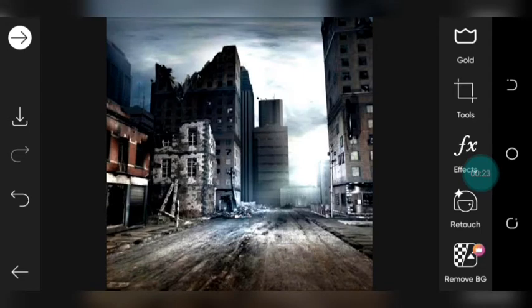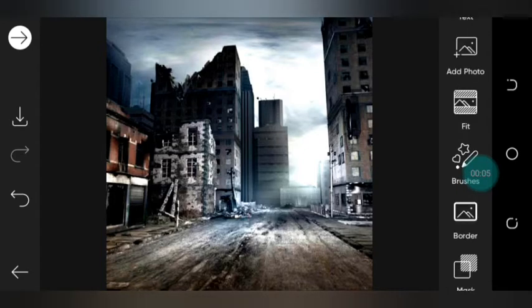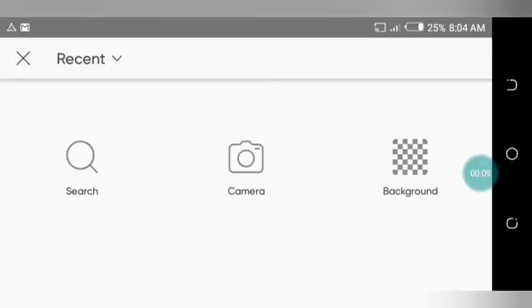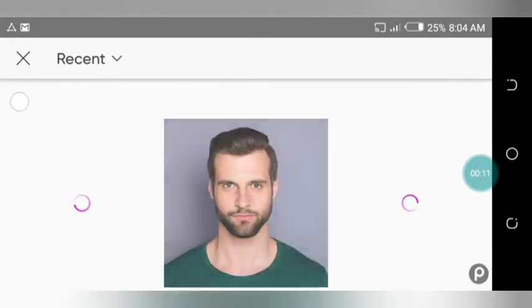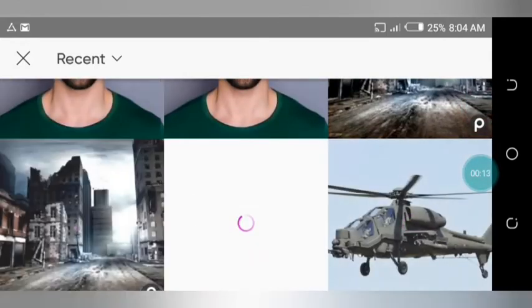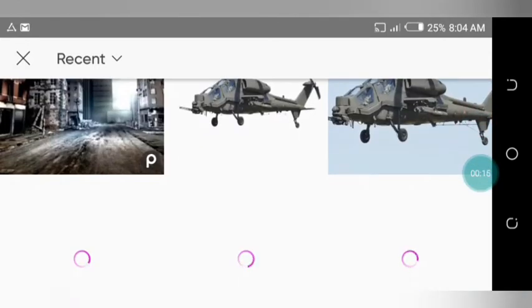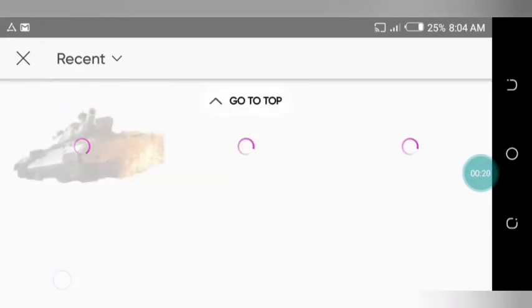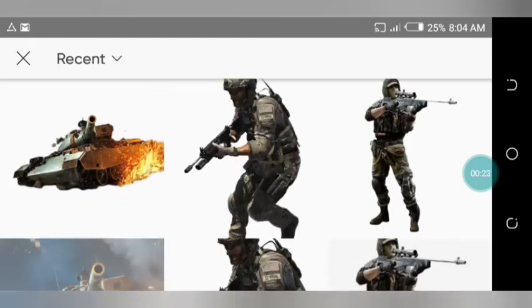So let's select the photo for this poster, fictional poster design. Let's go to add. Select these two photos, the photos you would like to use.